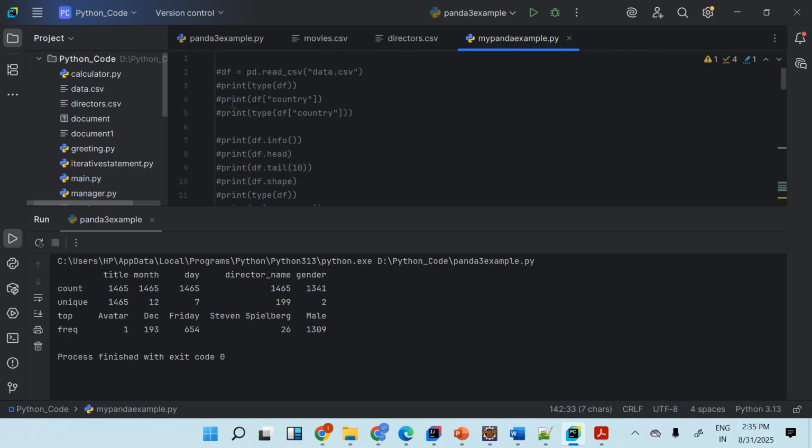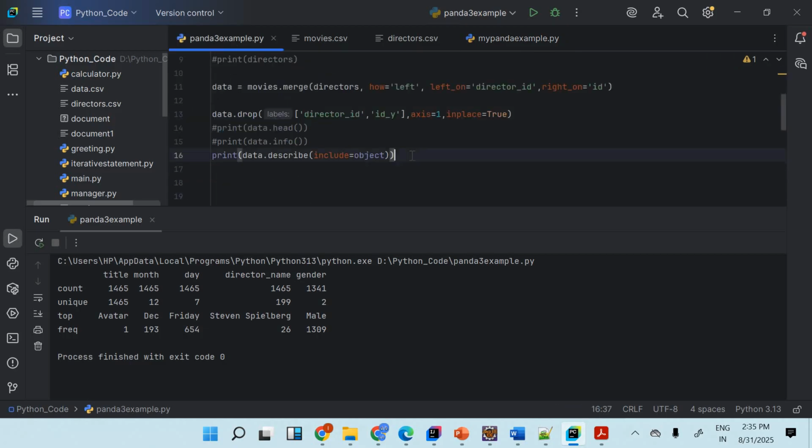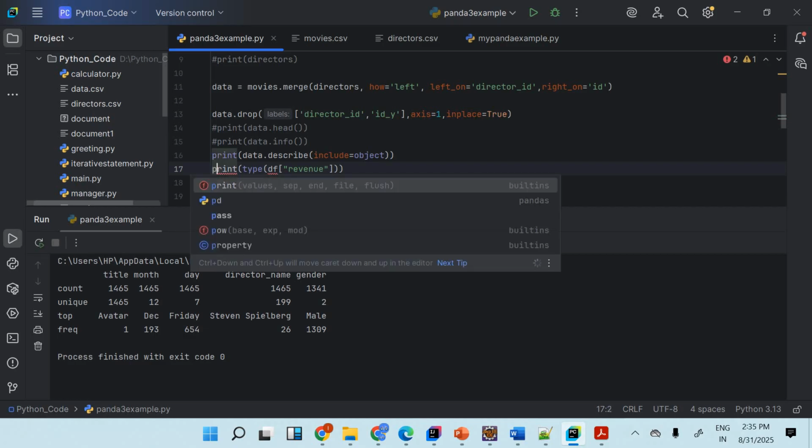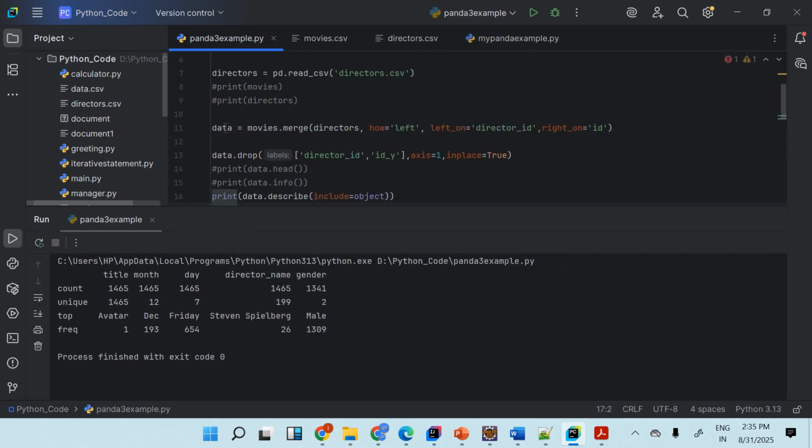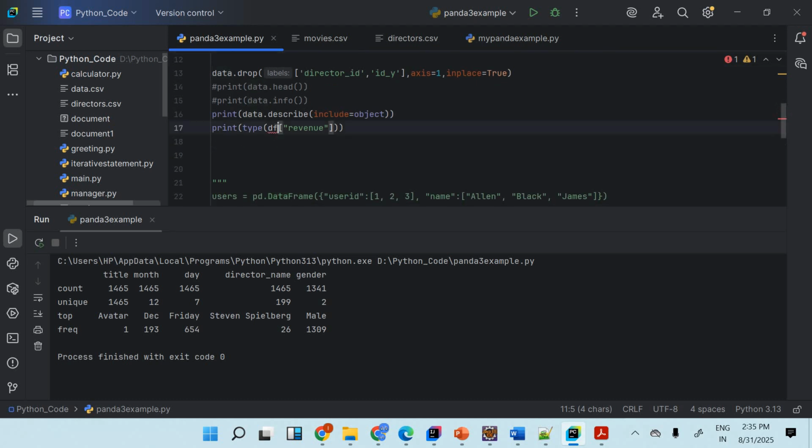Let's be a bit specific. Let's understand what is there in the revenue first. So first, that could be revenue here, and that could be a print statement, and the data is going to merge on this data only, right? So here I will get the complete information. In the data, I will check what revenue is present in it. Let me comment that one. Okay, so let me run this.